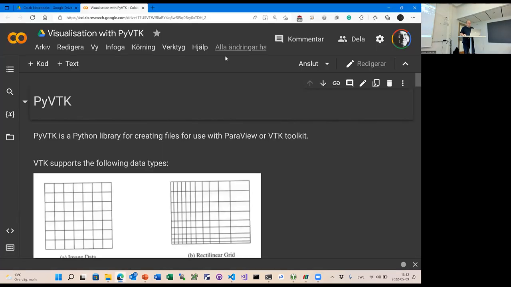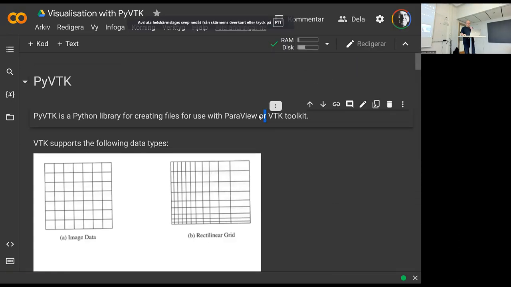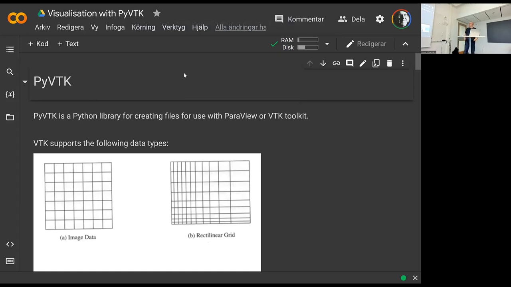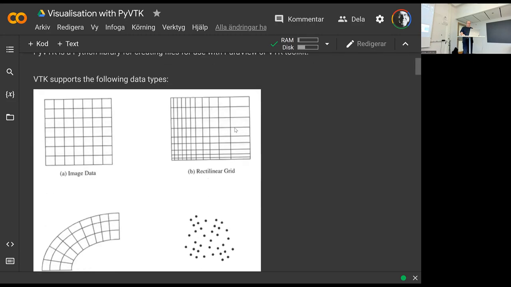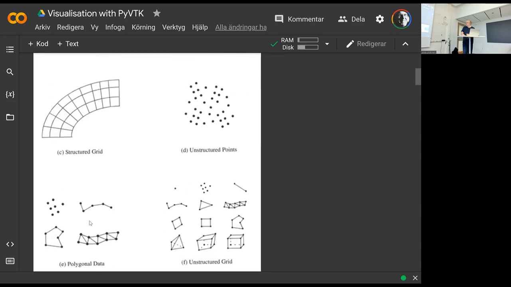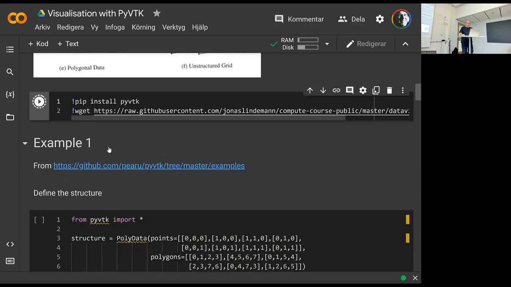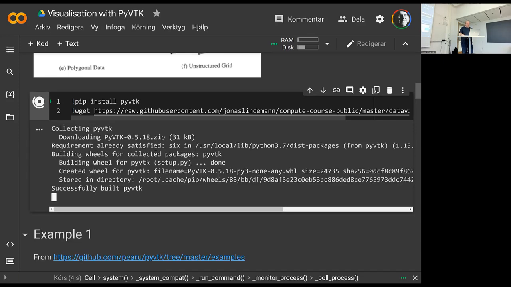So I will open. In Python, there is a special toolkit called PyVTK. And if you install CloudFrame on your machines, you should have that library available already. So the library is not the visual library. The only purpose of this library is to create the data structure that you need to import or export the data into in a format called VTK, which you can read in that part. As I said before, VTK supports image data, rectilinear grids, structured grids, unstructured points, polygonal data, and unstructured grids. So the first steps here, you don't have to do, those are probably installed already in your CloudFrame installation. So I will do it here for this lecture.